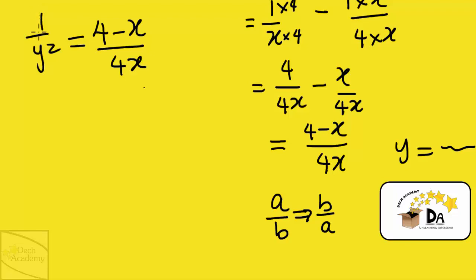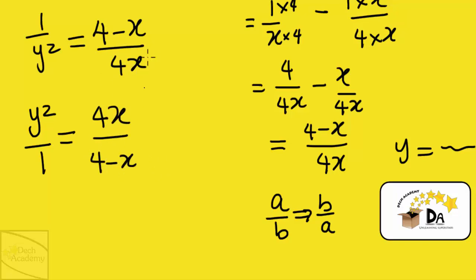In this case, we have the fraction 1 over y squared. The reciprocal is y squared over 1. But remember, to preserve the equality, whatever you do to the left hand side, you must do to the right hand side. So the reciprocal of this fraction as well is taken, and this gives this. We've just swapped the denominator with the numerator. Same thing we did here. We just swapped positions. So something like this, 1 goes to where y squared is, and y squared goes to where 1 is. Same thing here. 4 minus x goes here, and 4x goes here to the numerator. And that's what's been done here.